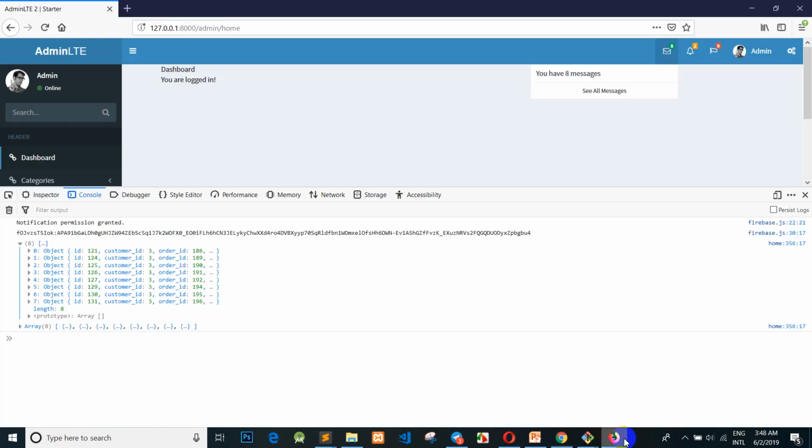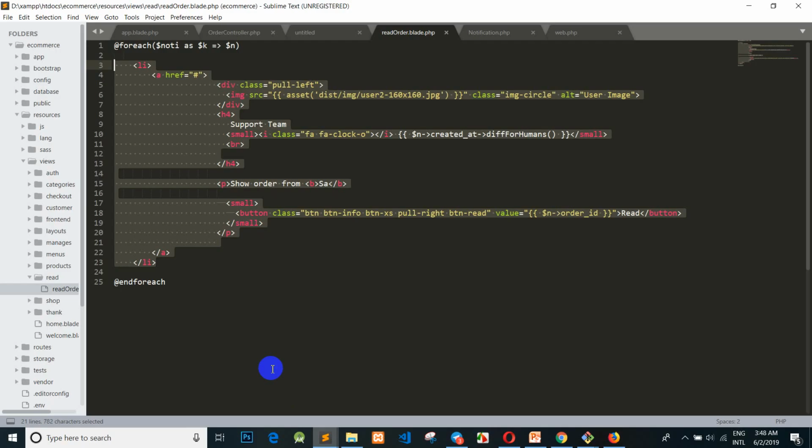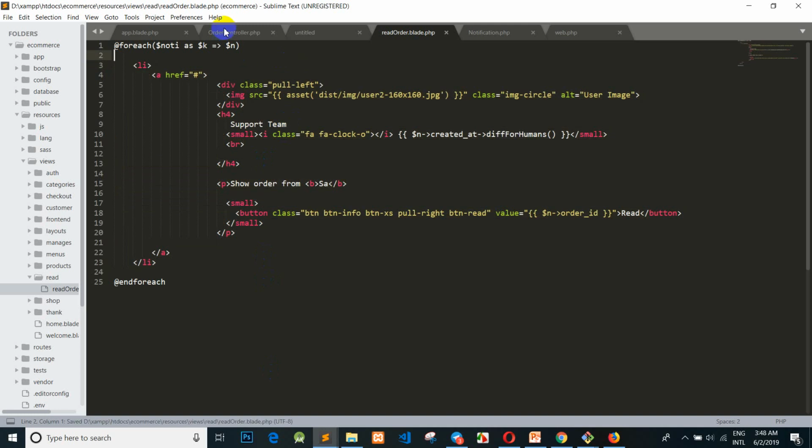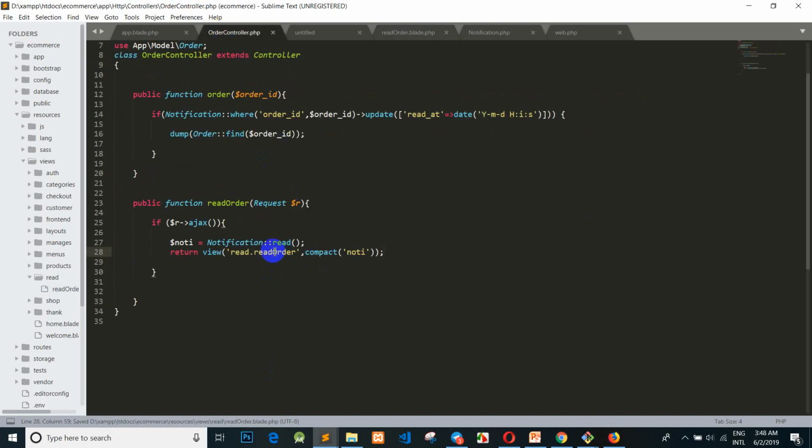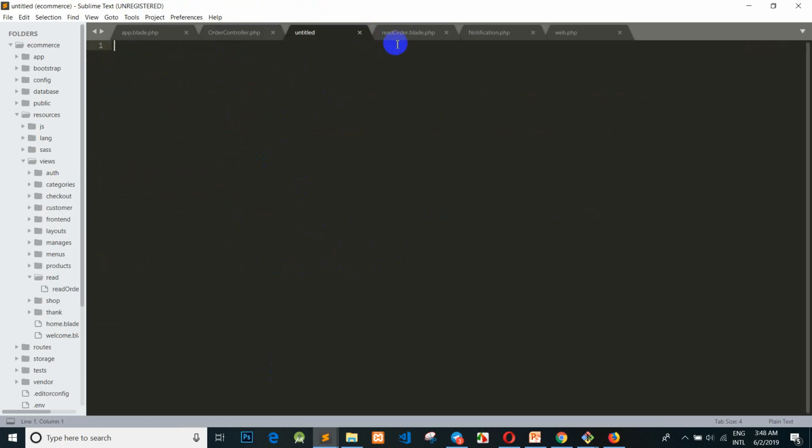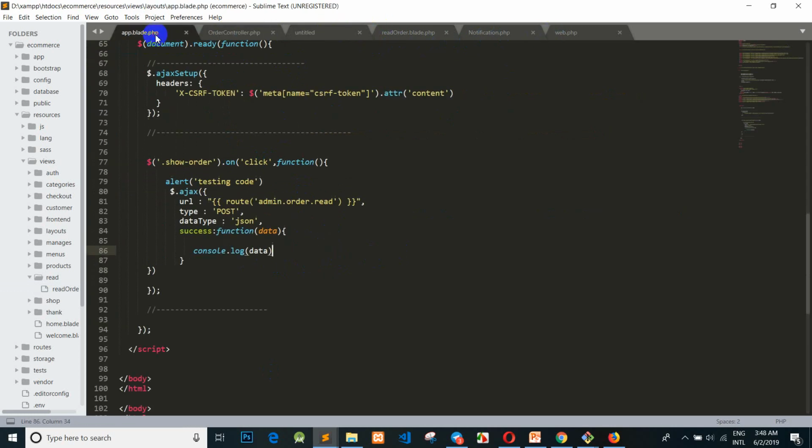Okay, but so when we create already and we return view read from notification, so we go to app again, and the JSON we change to the HTML.